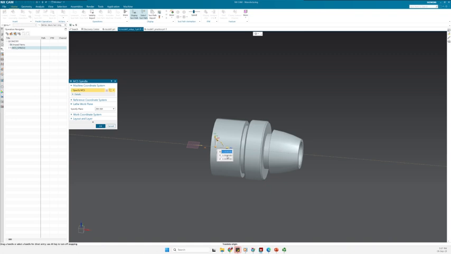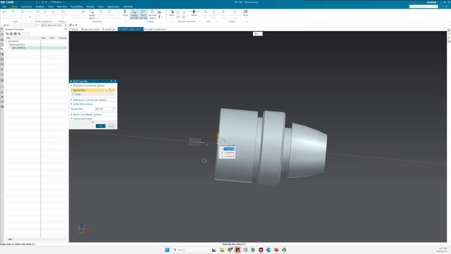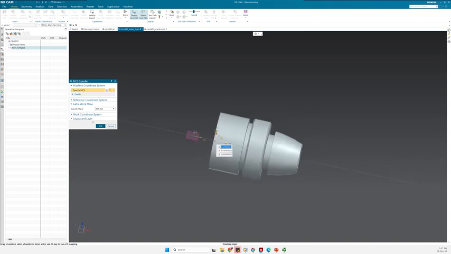Double click again. You need to check this very carefully. First of all, the coordinate point is at the bottom of the part, exactly in the center, and the plane here, you can see the configuration of the plane and also the Z of the machine itself. The Z of the machine should be the same as the axes of your component and also this plane.